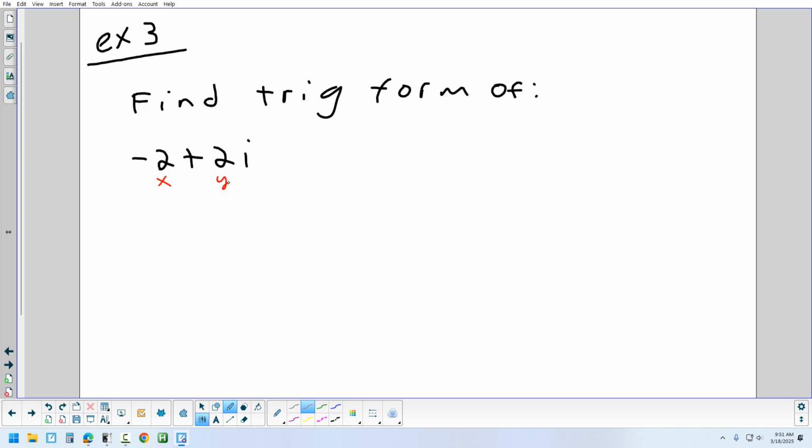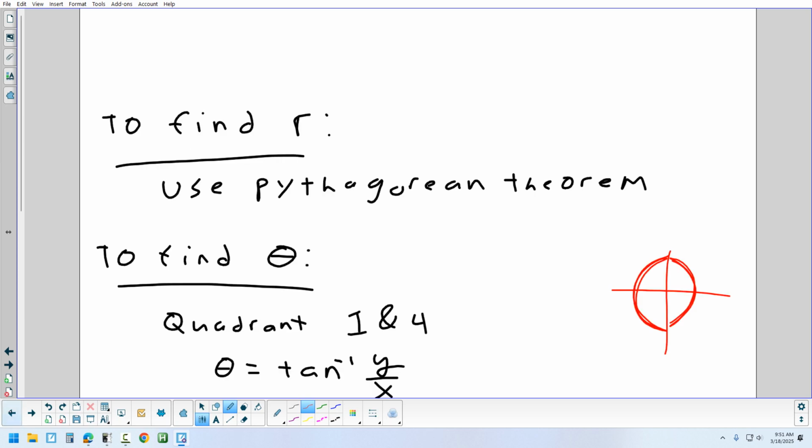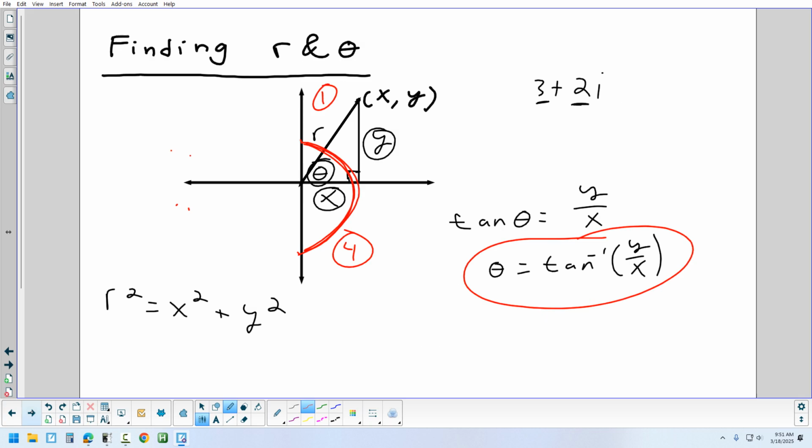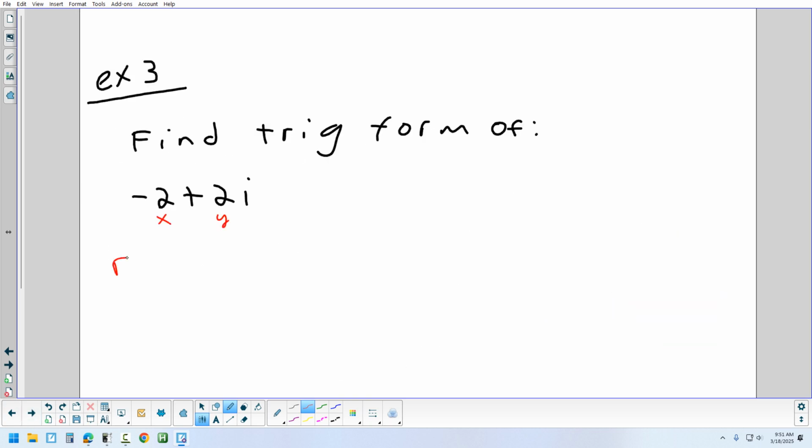Like a triangle size? So what letter? Single letter. I need an R. All right, so to use trig form, you need an R and you need a theta. Those are the two things you have to find. And when you're done, you're going to fill them in to this formula that we derived, and you're going to leave your answer just like that. Okay. What formula do we use to find R?